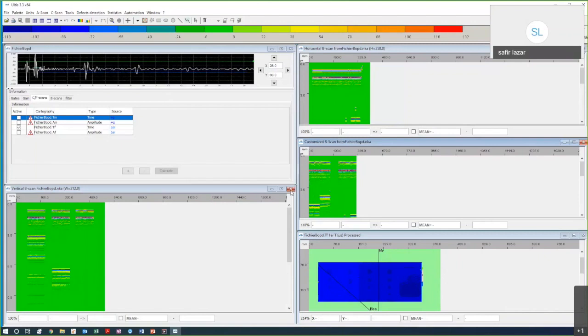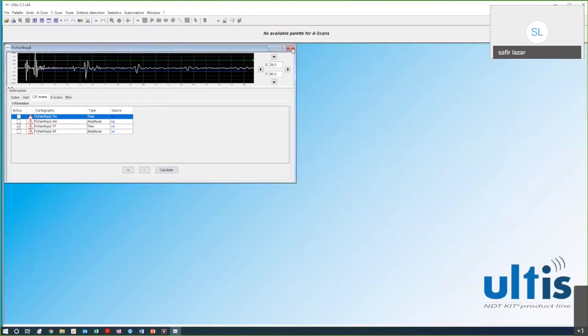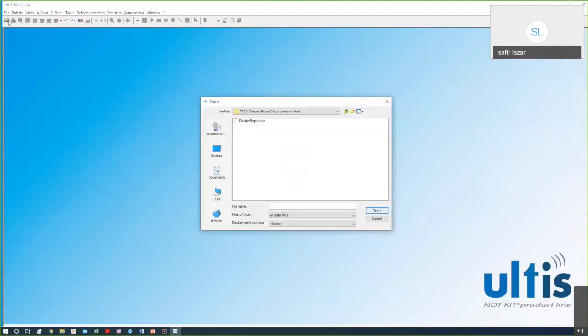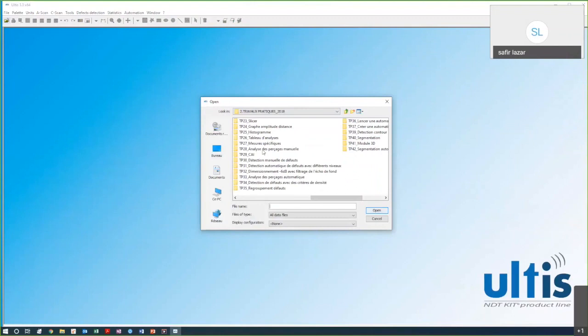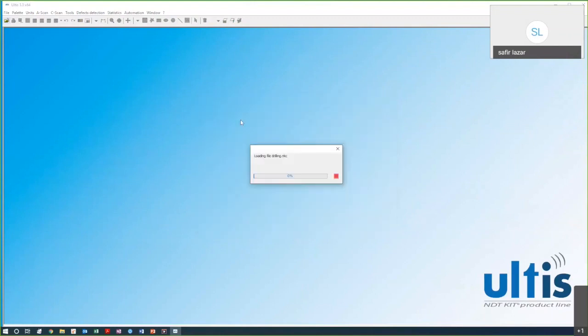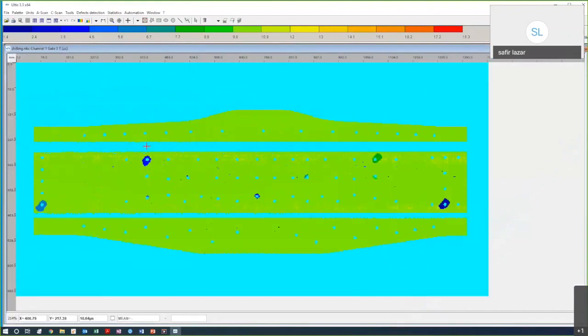So now I will show you some other feature, what we call a back wall echo filter. So it's coming. You have your C scan with some defect and with some trial.